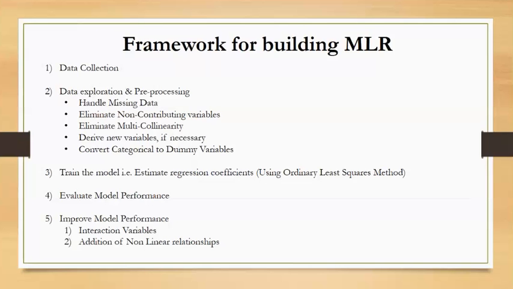The next point, we check if all x are correlated with y. You remember correlation, I hope. We check the correlation of each of the independent variables with the dependent variable. If there is a very low correlation, it means that particular variable will not affect the dependent variable and hence it can be dropped from the model building. Then you check the correlation of each of the independent variables among themselves. If there is a high correlation between any two independent variables, you will have to drop one, else it will distort the coefficients. This property is called multicollinearity.